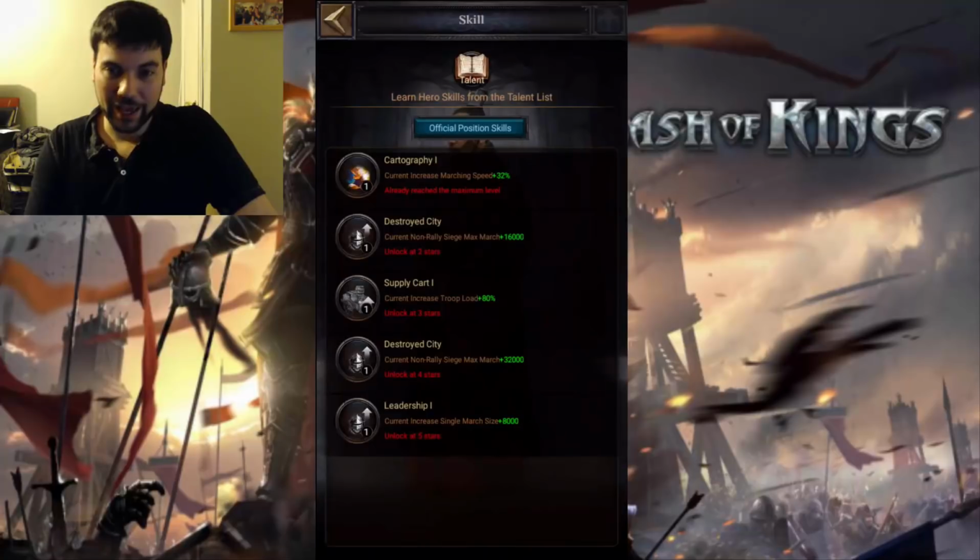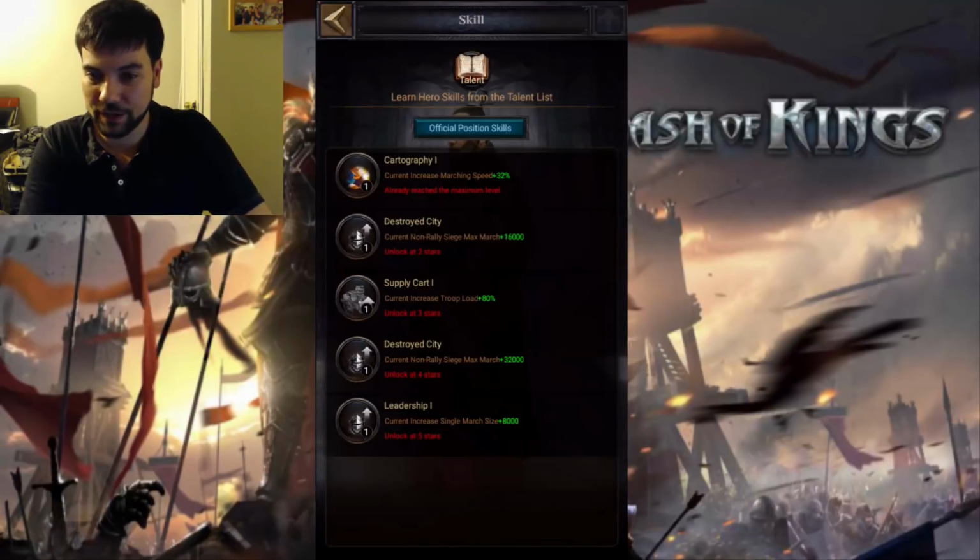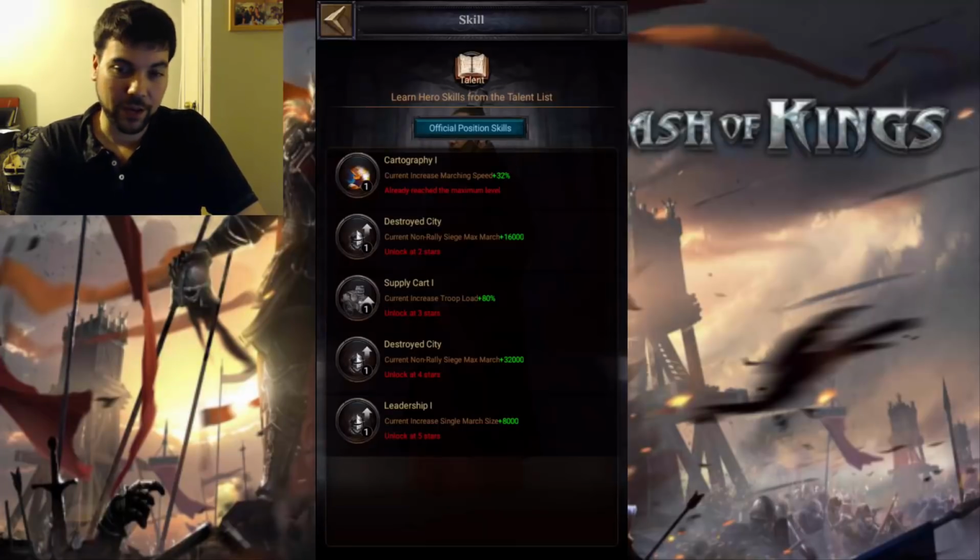So this one, we have a couple of different features here. We have Cartography 1, increases marching speed, Destroyed City, current non-rally siege march by 16,000. Supply cart, we have Troop Load, we have non-rally siege again for 32,000 if you get the 4th star, and the 5th star is another 8,000 to the march size.